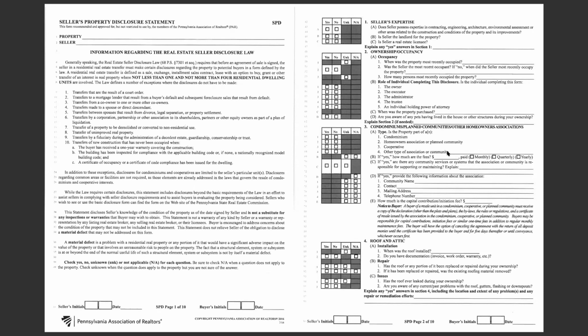Listen, you guys, when you represent a buyer and you get a seller's property disclosure statement, it is your duty as the agent representing the buyer to review that form in its entirety. You'll note that the seller's property disclosure statement, each line is numbered, just like the agreement of sale. Take a pencil, circle the line that is not completed, have it sent back to the listing agent to have it filled out in its entirety.